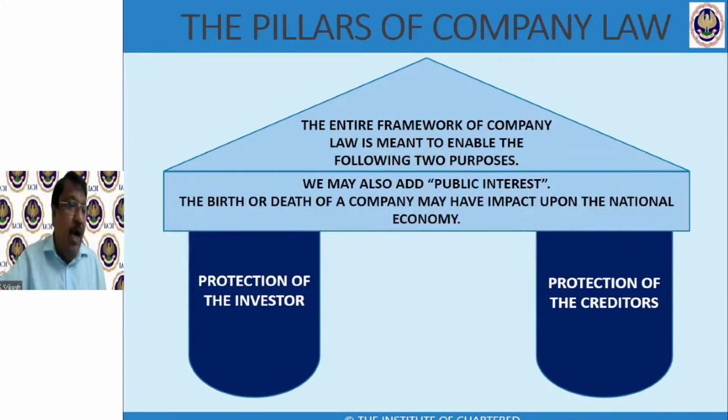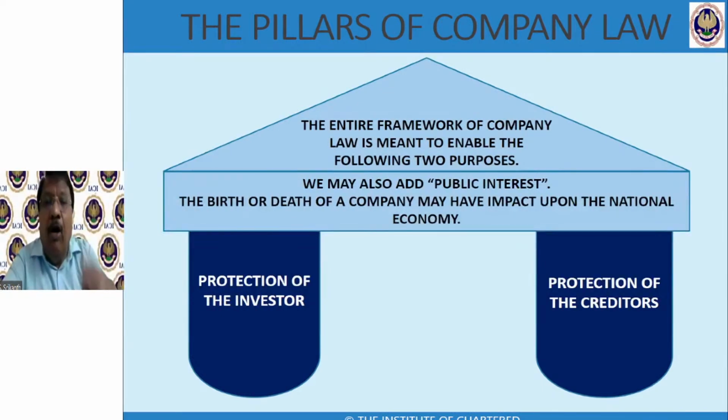Now, a third aspect is also added, not a third pillar, but a third concept, which is called public interest. When a company becomes so huge, it starts employing lakhs and lakhs of people. It starts impacting consumers. It starts impacting the society around it. Then any decision taken by that company will also have an impact on everybody, the public at large, which is called public interest. Who protects the public interest? The central government. Why the central government?